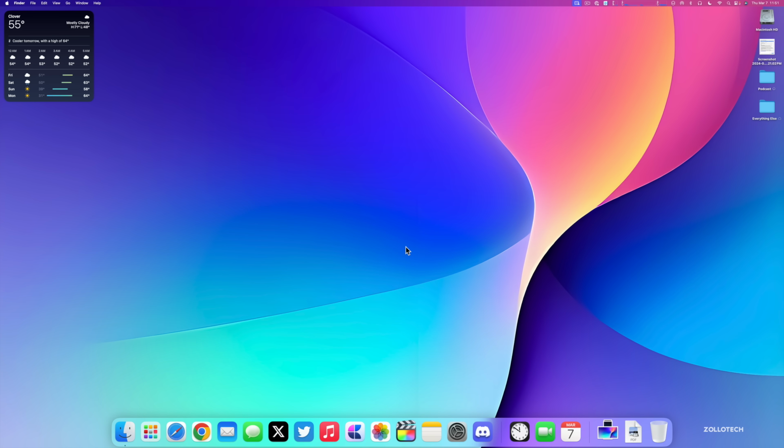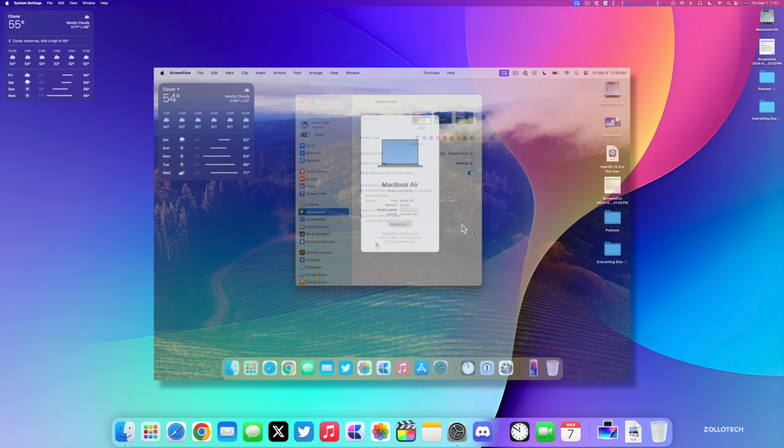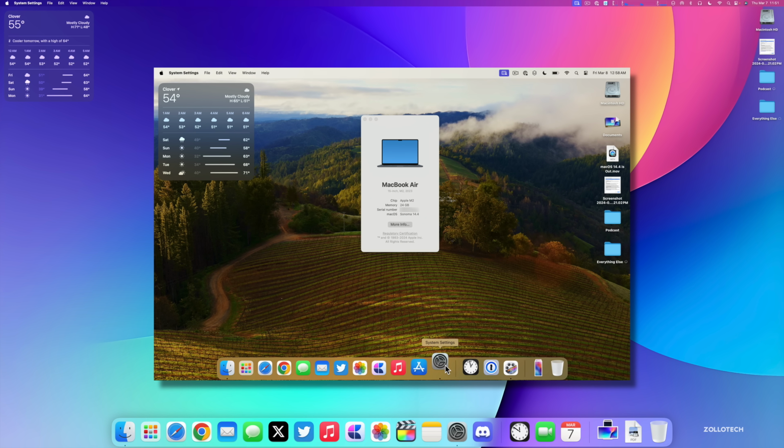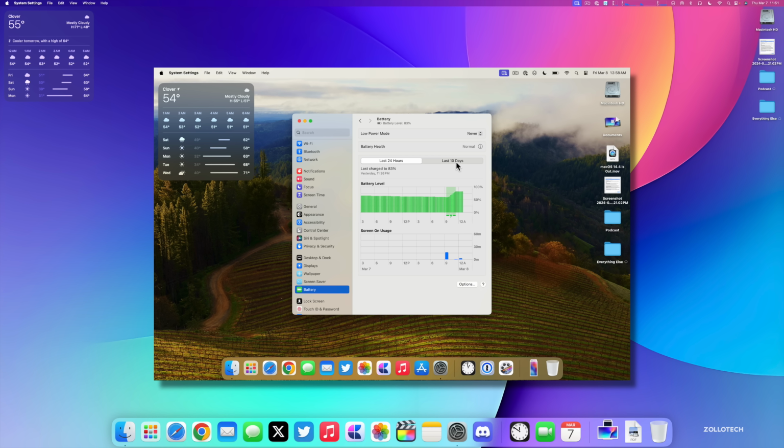As far as overall performance and battery life, like I said, performance and stability seem to be pretty good. I haven't noticed a difference there. Battery life, if you're on a MacBook, I really haven't had any issues. This is not a MacBook. This is a Mac Studio. But as far as my MacBook, we can take a look here. And this is the MacBook Air. The MacBook Air seems to be doing just fine. And I really haven't had any issues whatsoever, as I've said.